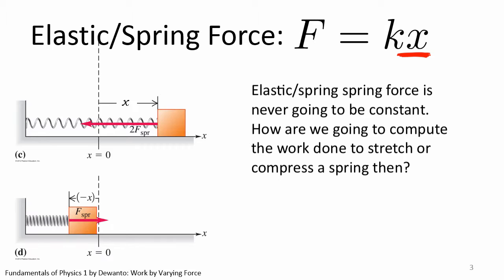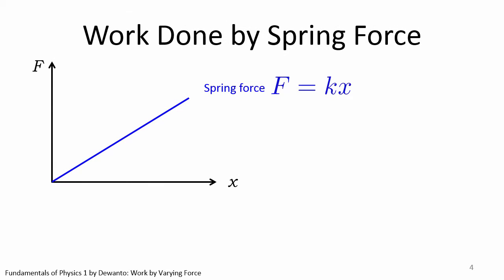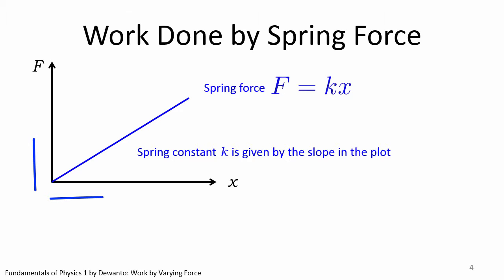If we plot the force versus amount of displacement from equilibrium, that is F versus x for spring force, it will look something like this. The slope of the plot is the spring constant, which indicates the stiffness of the spring. We discussed this in Lecture 5 before. What we shall note further is that spring force is a linear function of x, meaning that the force increases at constant rate with respect to the displacement.